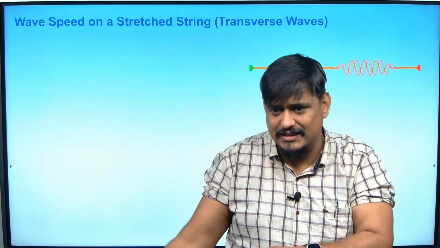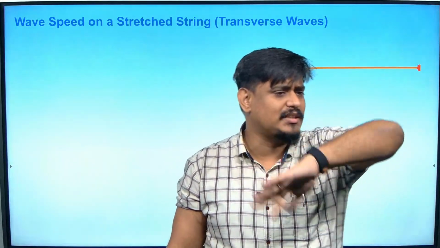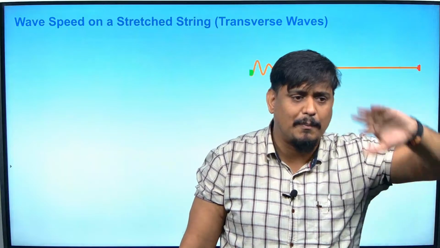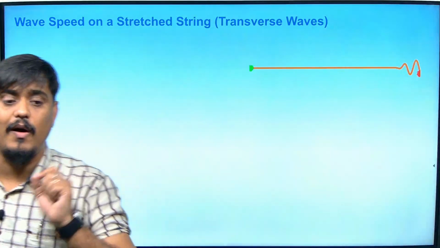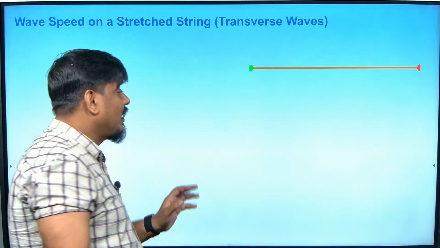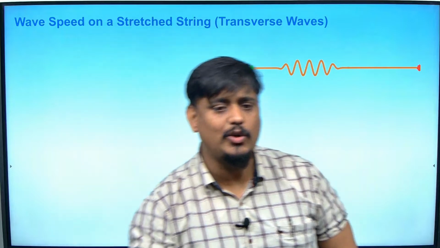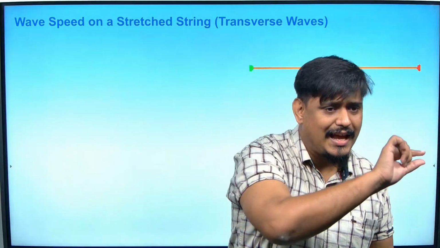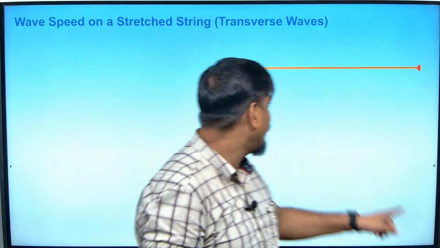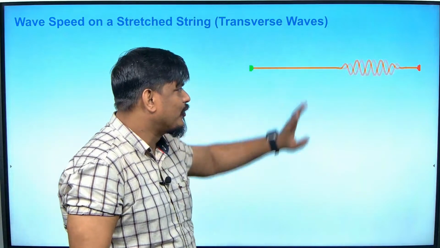If there is a blast in the water, or an earthquake comes inside the water, don't you think that on the surface you start seeing up and down? Those up and down waves are called transverse waves. Now, transverse waves are always produced on the surface of a medium. Imagine that you have a rope, and you want to produce this kind of waves, as shown in this diagram, on the rope.